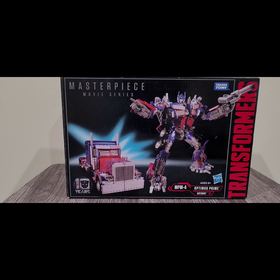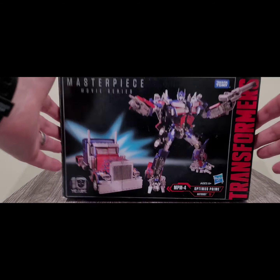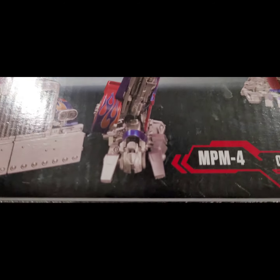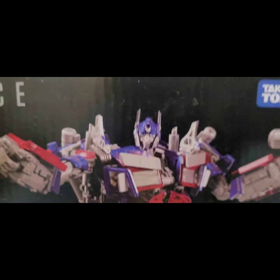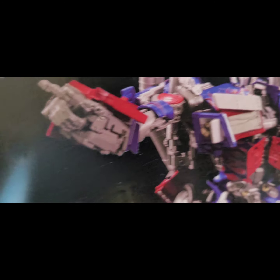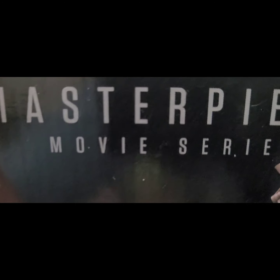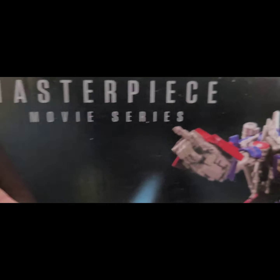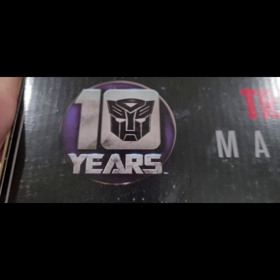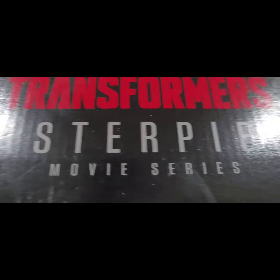But right now, let's take a quick look at the box art details of MPM 2 Optimus Prime. So what we have right here is the really good details on the box. I know it looks a little dirty, but that's only because of where we lived last time. And looking across right here, Masterpiece Movie Series and 10 Years of Transformers. I think this came out back in 2017 or 2018.